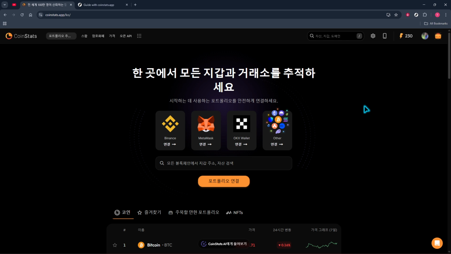That's it. Go to CoinStats, open Settings, click Language, and choose your preferred option. With your interface now in the language that suits you best, you'll find navigation smoother and insights easier to act on.